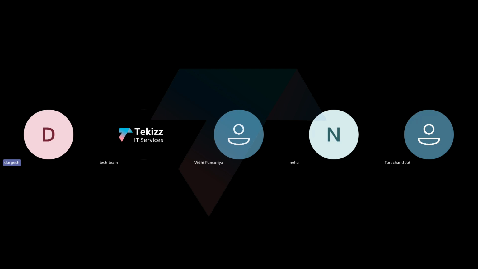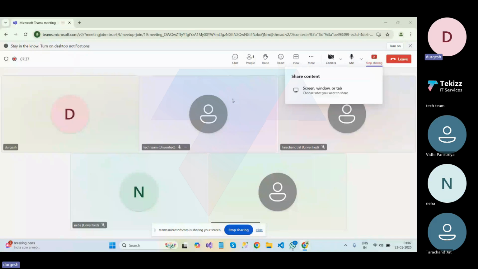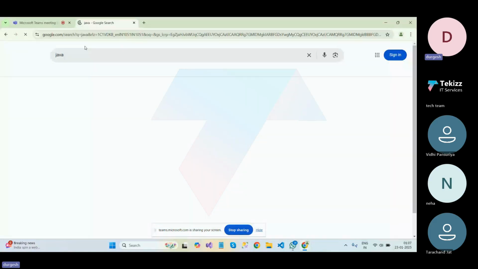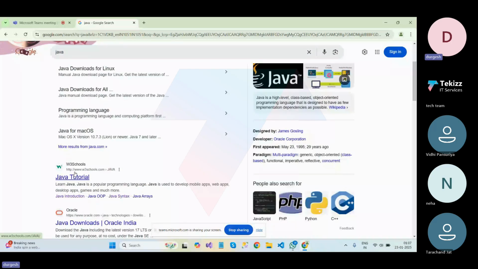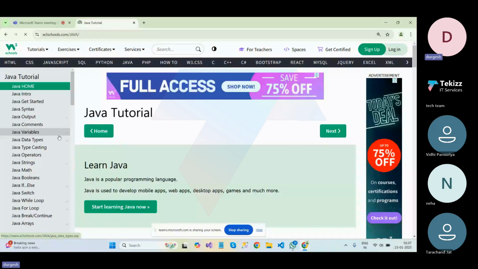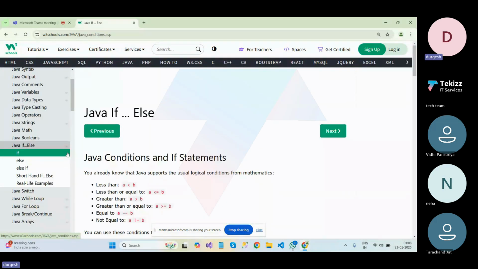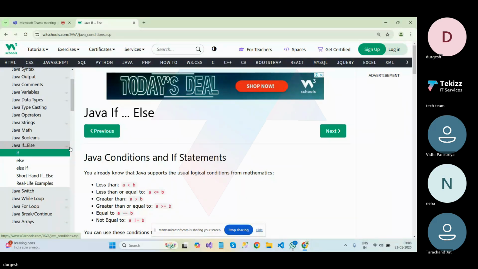Okay, so first I will share my screen. Okay, so there are three main categories of control statements.